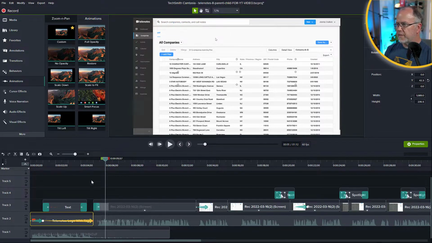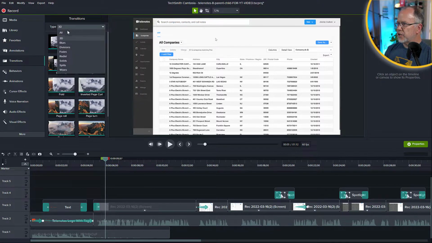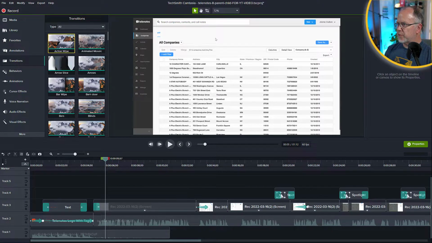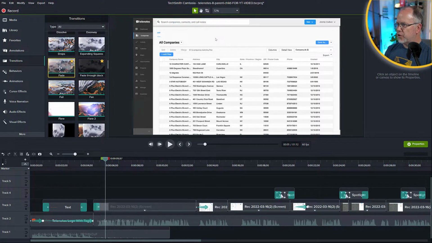And one final thing that I do here is I like to fade the logo out before the video tutorial fades in. So what we do with the logo highlighted, we come up to transitions. Let's make sure all transitions are visible. And we scroll down to fade and drag the fade transition onto the end of the logo. Now let's see what the end of that looks like.